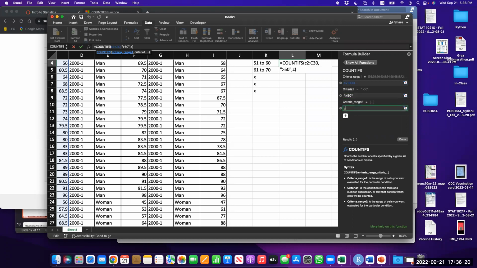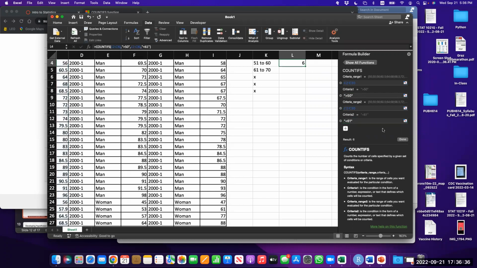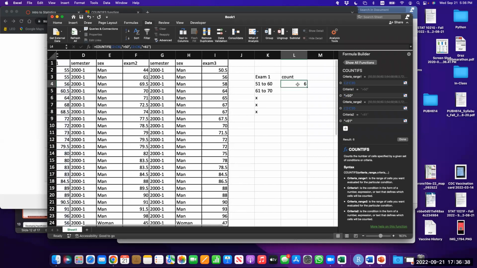Criteria range C2 to C30. And this is more than 61. Okay, so this is the function. This is the function.